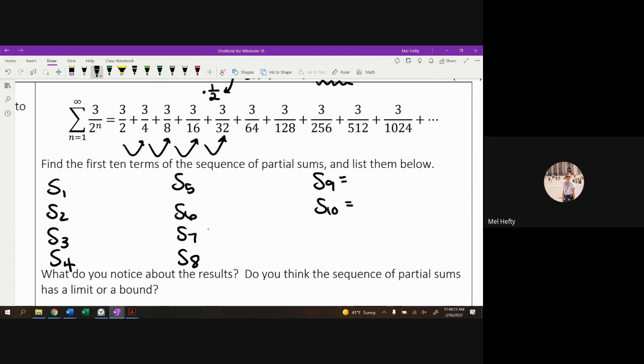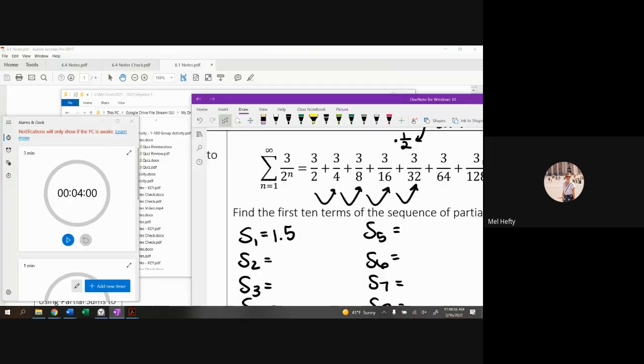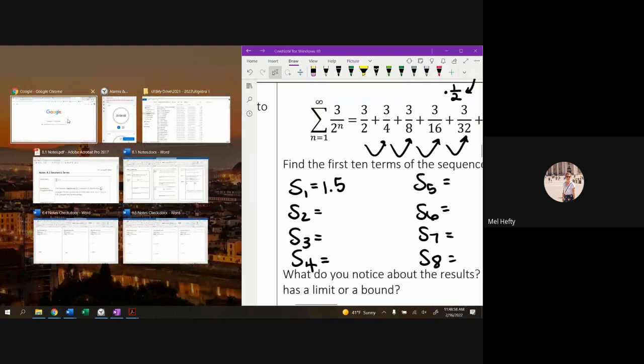Now, this would be great if I had a formula for these partial sums. It actually turns out to be pretty difficult to find a formula for the summation, so we won't do that very often. Here we're seeing if we appear to find any patterns. Is there any kind of apparent pattern? Our first term would be 3/2, but instead of writing that, I'm going to write 1.5 because it's a lot easier to see patterns when I'm looking at decimals. Limits are a little harder to work with if I'm looking at fractions. For the next one, I'm going to do 3/2 plus 3/4, and I'm going to use Desmos if I can find where I put it.